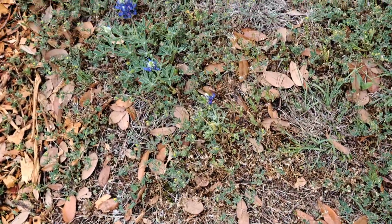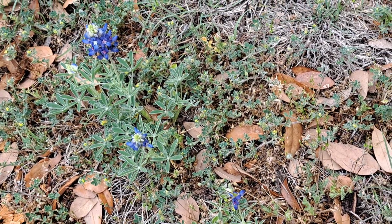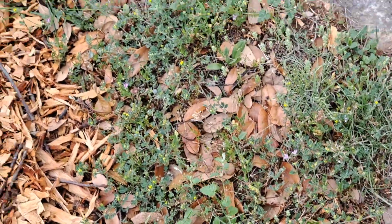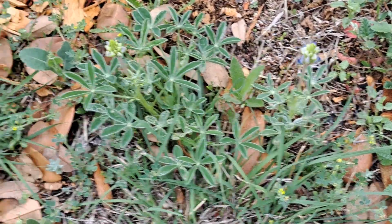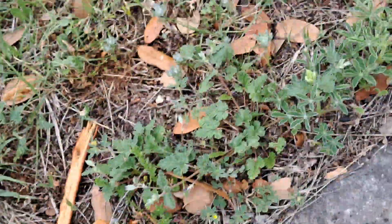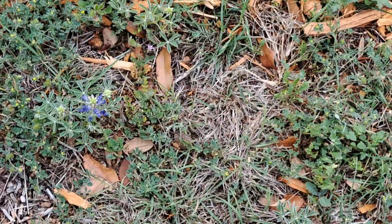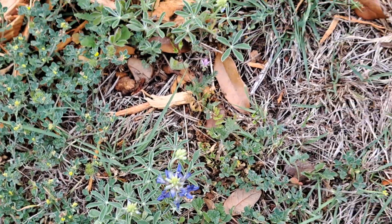And look at my bluebonnets, y'all. Aren't those pretty? I planted bluebonnet seeds several years ago, and I planted them in the rock garden, and the wind blew the seeds everywhere but where they're supposed to come up. They never will come up where you plant the seed. I'm going to step on you, little buddy. I mean, Lucky. There's a hill of bluebonnets right there. The leaves on the plant are unmistakable to a bluebonnet. There's one right there. They will come up where they want to come up, not where you want to plant them. And there's some there. I'm so glad that when they put the wood chips down, they didn't come so far over that it covered these up, because they'll spread.